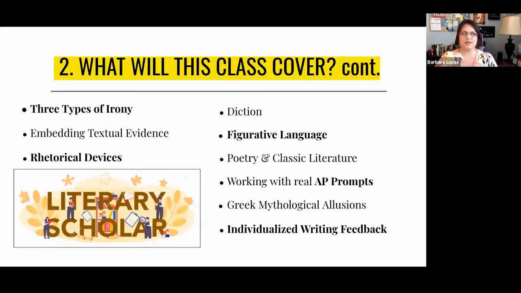So one of the big differences between AP Lit and almost any other English or literature or AP class out there is they have poetry. On AP Lit, an entire essay out of the 3 that you do is on poetry. So you have to get the kids used to reading and unpacking poetry. And that's going to be one of the main areas that we kind of lean toward.